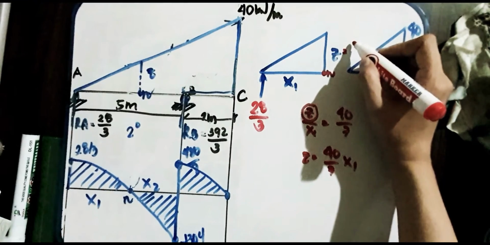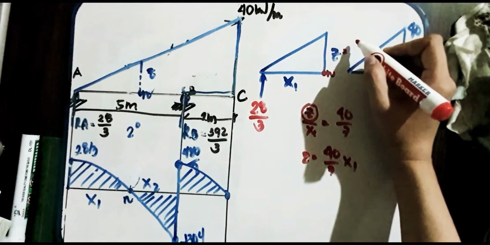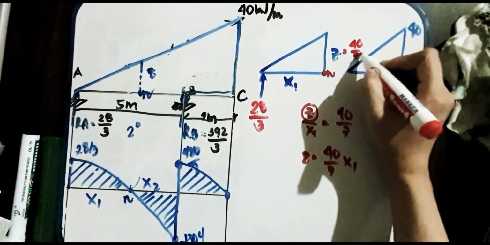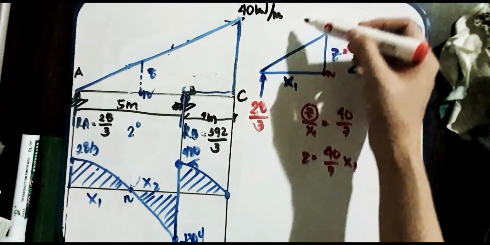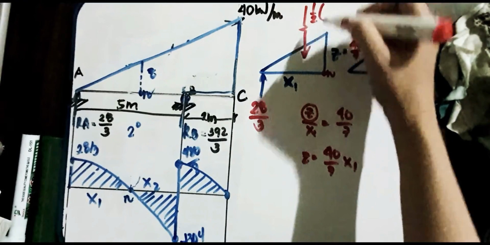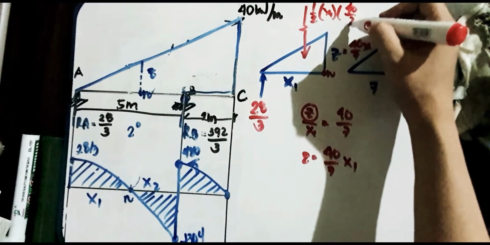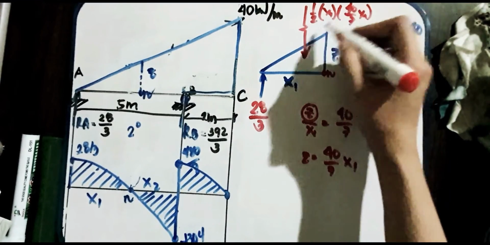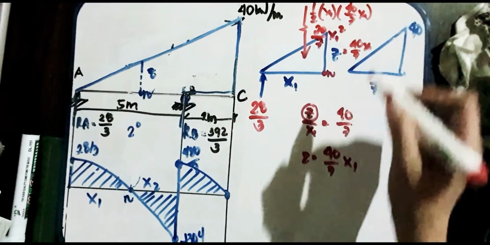So, 40 all over 7, or roughly, pwede natin gawing, ano po? Okay, lagyan natin 40 all over 7 x1. Okay? So, kunin natin yung resultant dito. So, we have 1/2, base is x1, and then height is 40 all over 7 x1. So, that is 1/2 times 40 is 20 all over 7 x1 squared.